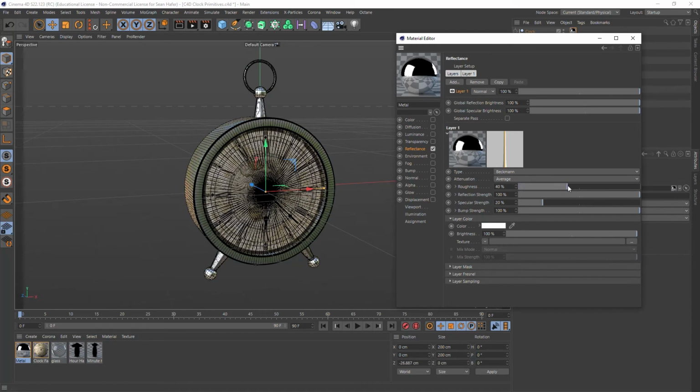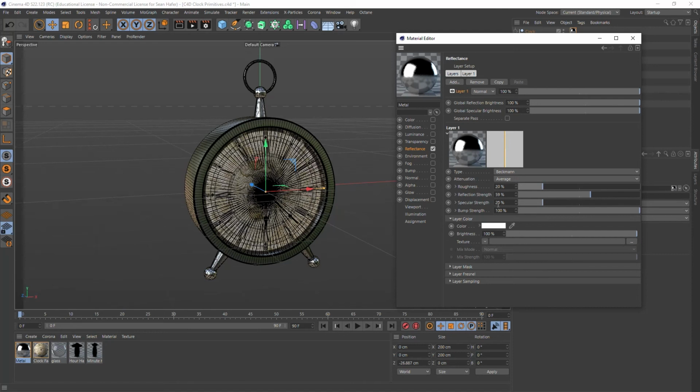If I bring this out to maybe 40%, we get more of a brushed metal look, right? So we can start to see how roughness affects us. All right, now we also have reflection strength. So if we don't want it super shiny like chrome, we can bring it down and bring in that reflection strength. With roughness, we can also maybe bring it down a little bit more, 20, that looks good.